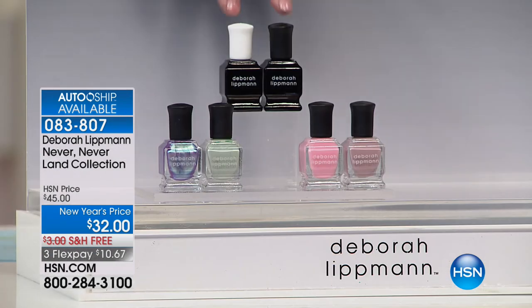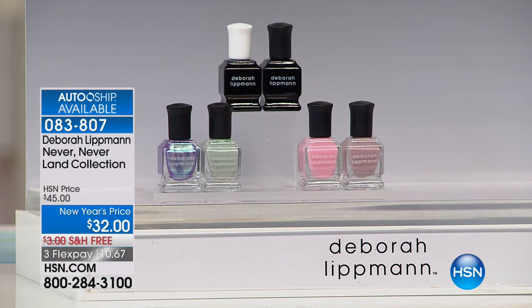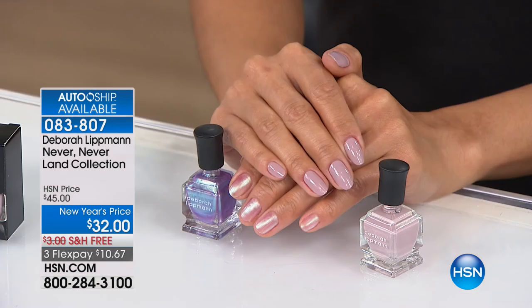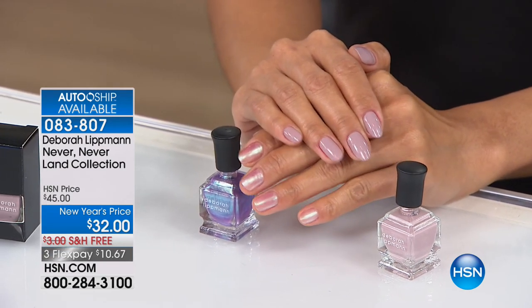So you're getting more, and you're getting the Gel Lab Pro dual technology base coat and top coat. All of this is free of formaldehyde, free of toluene, free of dibutyl phthalate, free of all of the baddies. I don't even want to say the technical ingredients, but there's a lot of them. I've taken those bad ingredients out, and I put in a dual patented technology that lays on your nail plate and layers over each other, so that they just sandwich in. This is my natural, healthy alternative to a gel manicure where you stick your hands in a machine. So this goes on like polish, it comes off like polish, because it is polish. It is just the best technology, the healthiest technology on the market.